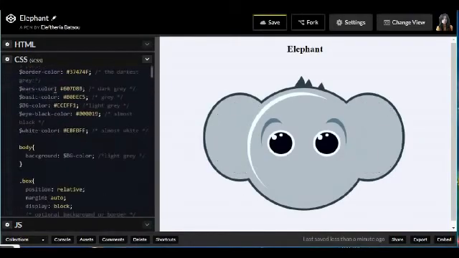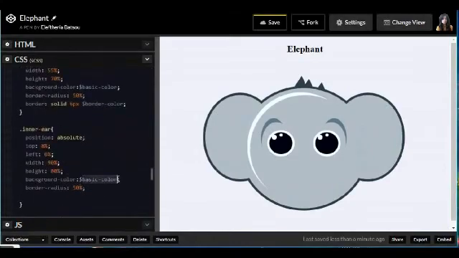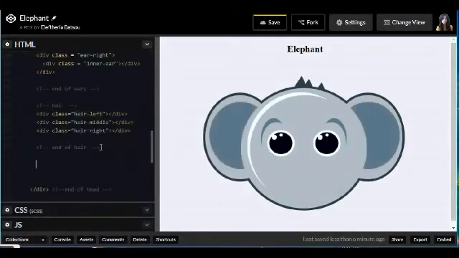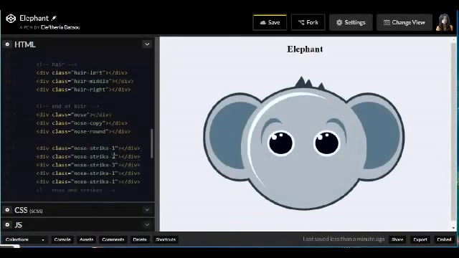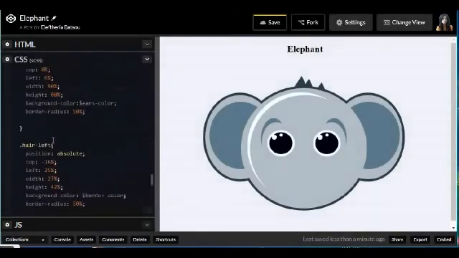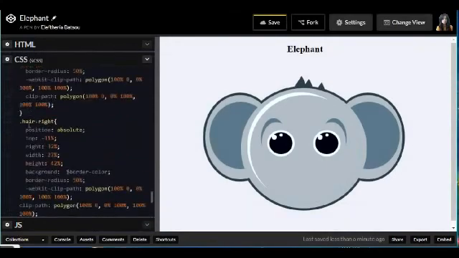And so now I'm just going to change a little bit the ears, because I definitely prefer it that way. Yes. Now I'm going to do the nose and some strikes in the nose. Again, I need a nose, a nose copy, and nose round. And when I write strikes, I mean something like a line. I don't know why I wrote it like this.